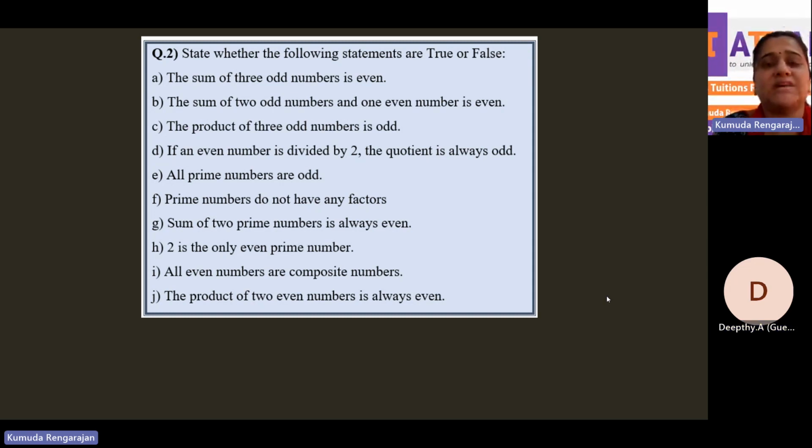For example, if the statement is "16 is an even number," you can't give an example for that. You can only say true or false, right? Yes, ma'am, we cannot give an example for that. So only give examples wherever possible. Quickly write down the statements, children. Ma'am, like "all prime numbers are odd." For this question, we cannot give an example. We just have to write true or false. Yes, correct.